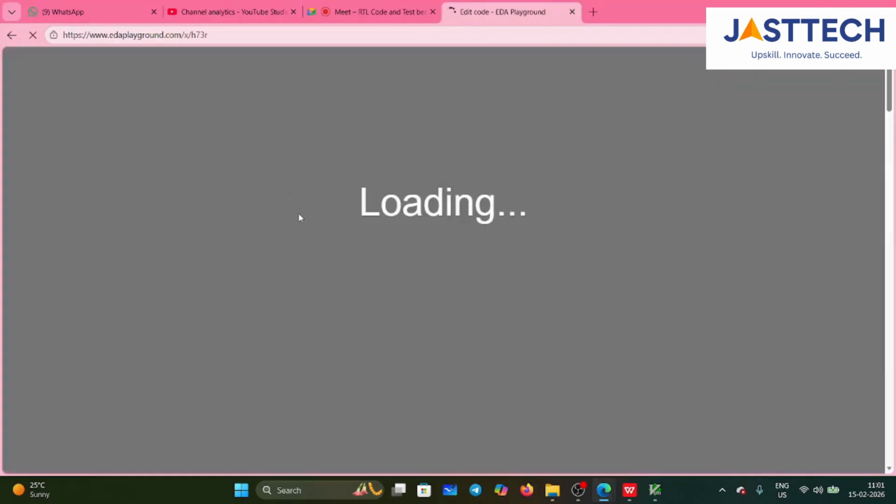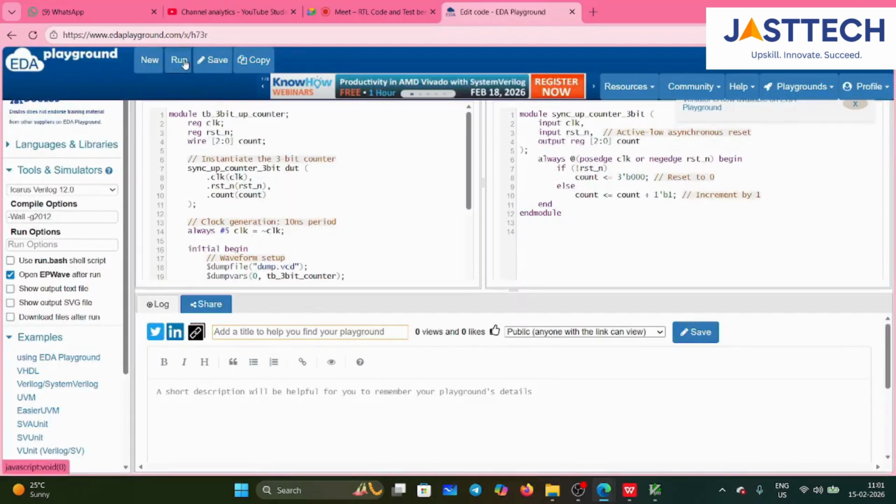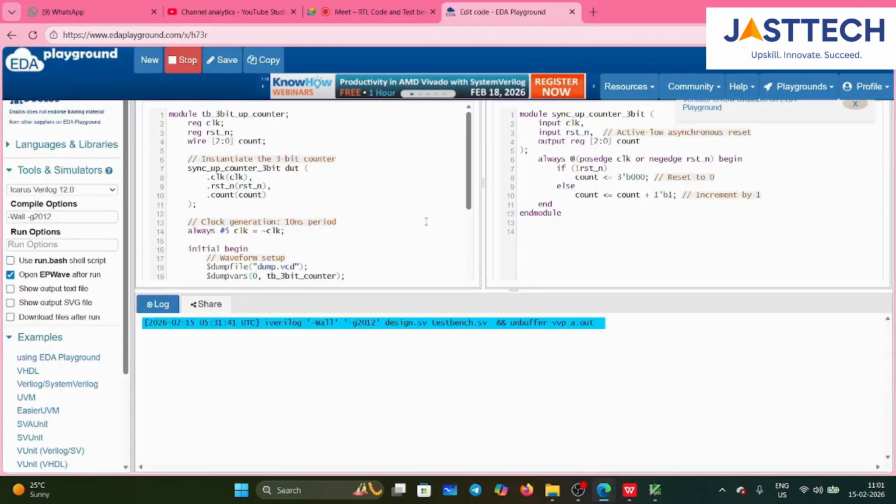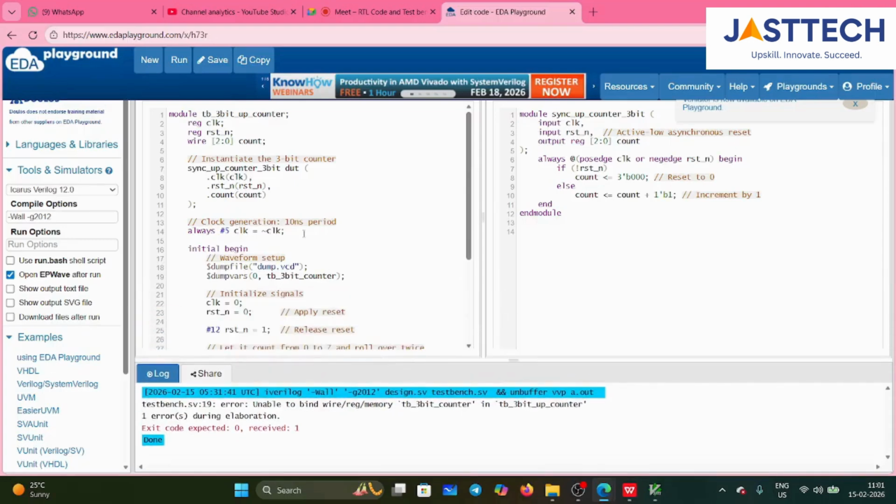Save this file and run this code. Once again you are getting an error. On line 19 we need to make that the same as the TB name, right? Okay, instantiate, no? Yeah. Synchronous up 3 bit, same synchronous up 3 bit.